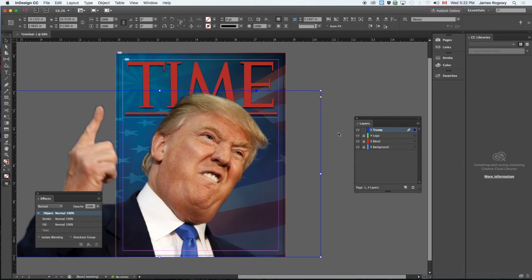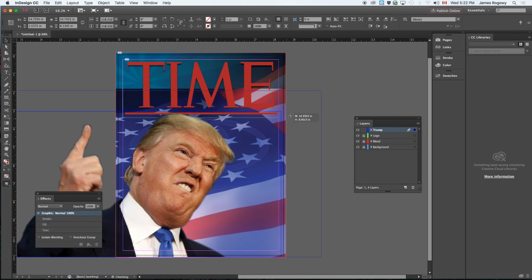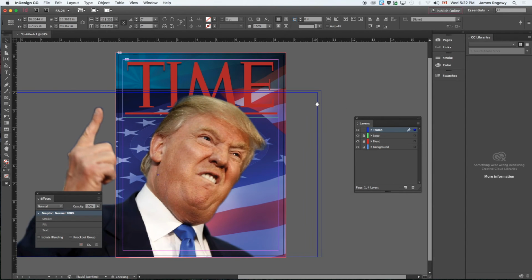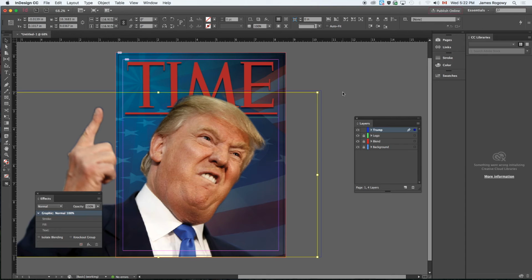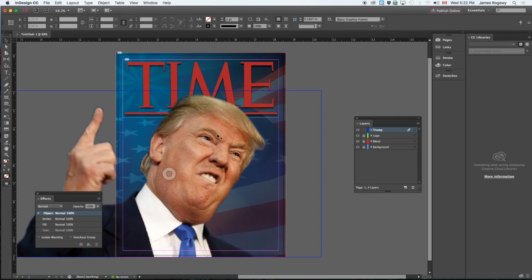Now, one thing I want to show you is if you want to move the picture in very small increments, we could click the box and use the arrow keys on the keyboard to move that, or we can double click the box and affect just the image itself. It turns into a hand. All right, so that way we can move it, or we can even transform the size of the image by holding Shift to keep it proportional. And it's just going to affect the image, all right, similar to how Illustrator allows you to transform. So that's a double click. I'm going to click off of that.